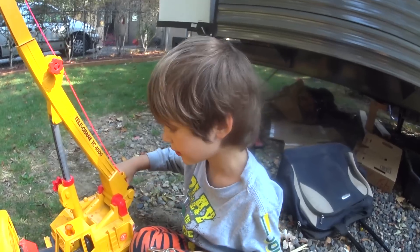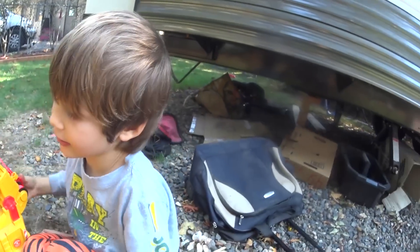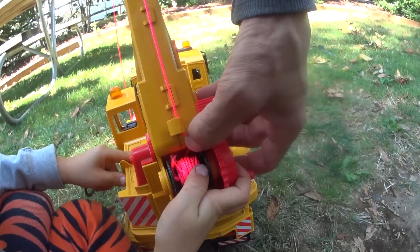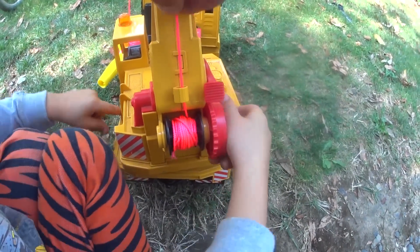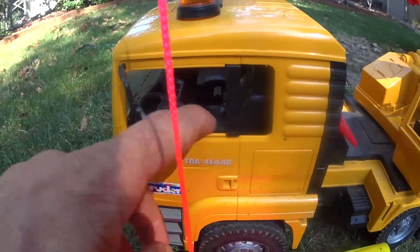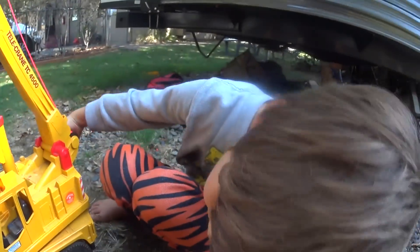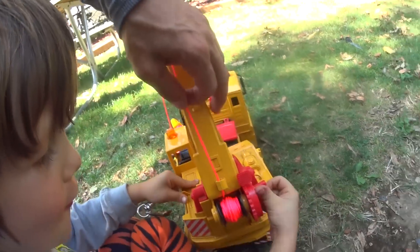Gray is better because it's the color of a sidewalk! What if it was a pink sidewalk? That would be so cool. Keep cranking it — we want to fill that spool up. That's a spool of string, keep cranking it all the way. This crane is so cool — he's got a storage box back here, a little seat where a man can operate the crane, a seat where a man can drive the truck, some little stairs to get up there. He's got one, two, three, four, five, six wheels! That's because cranes hold some pretty big material — they need a lot of wheels to distribute the weight.